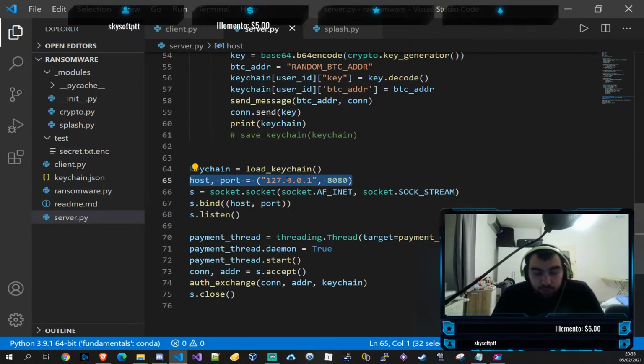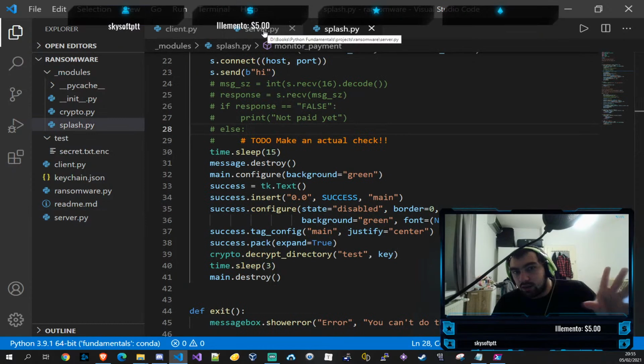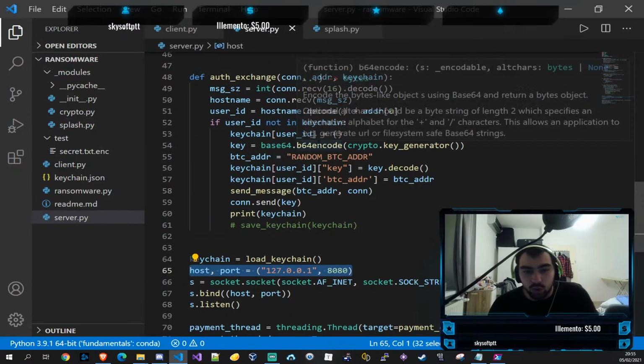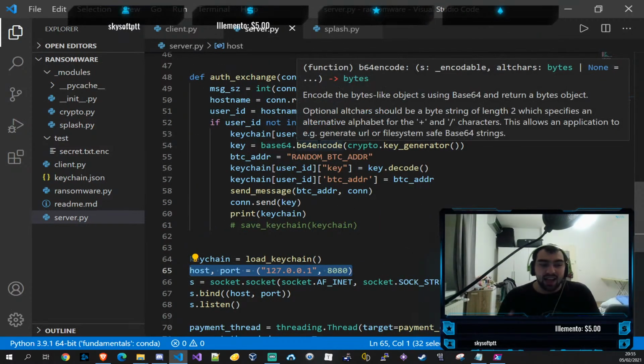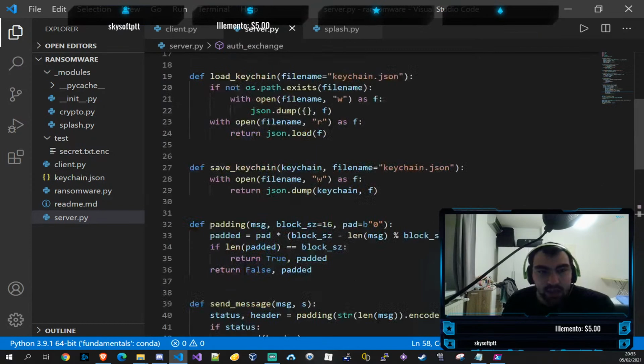So we can have multiple clients as well, and just have a little check at first. In our header, we could include something else other than the size. We could include a little bit in the beginning: if it's 1, it's to check, and if it's 0, it's to get a key. Something like that. That might actually be a better way to go about it.